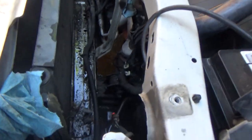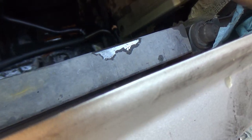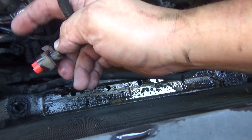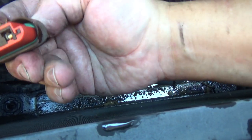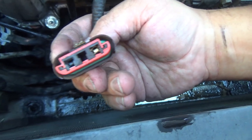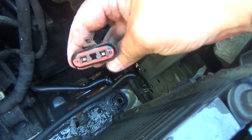So, another thing. This plug here came off no problem. This one here came off no problem, but whenever I pushed down on the tab here, it just snapped off. So unfortunately, these things are very, very brittle. This car's got over 200,000 miles on it. You can see how that thing's been getting hot anyway. Look at that little tab in there. I might have to reach in there and see if I can clean that up. These fans pull some serious current.